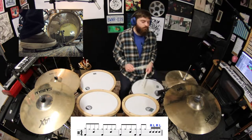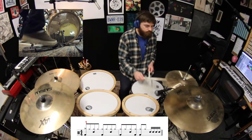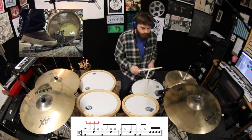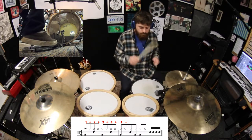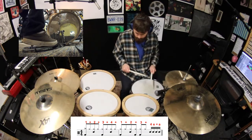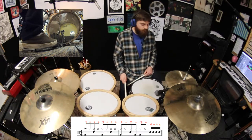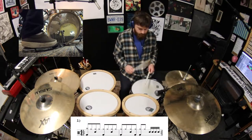Let's try it once slowly while counting out loud. 1 and 2 and 3 and 4 and 1 and 2 and 3 and 4 and up. Now go a little faster and play it 4 times in a row without stopping.